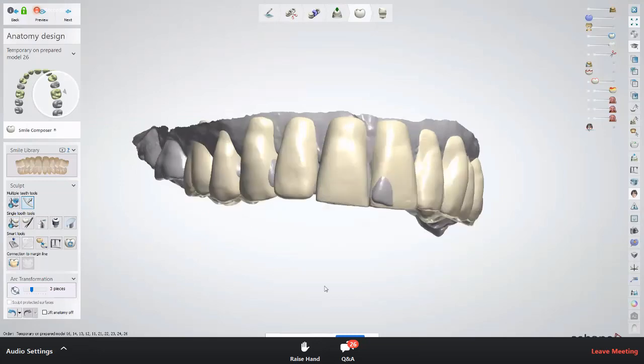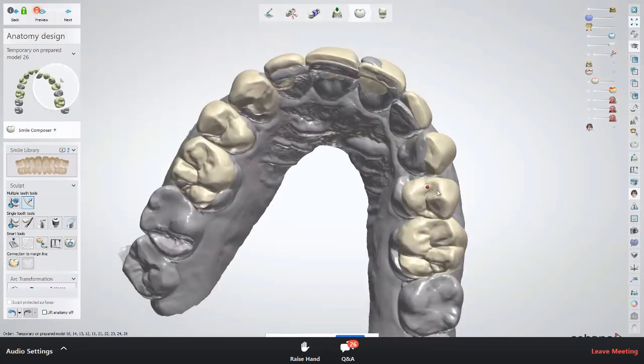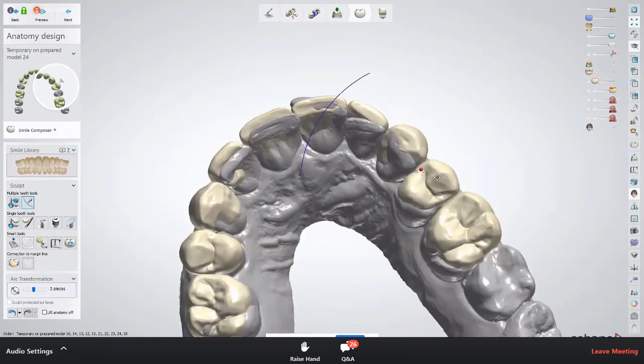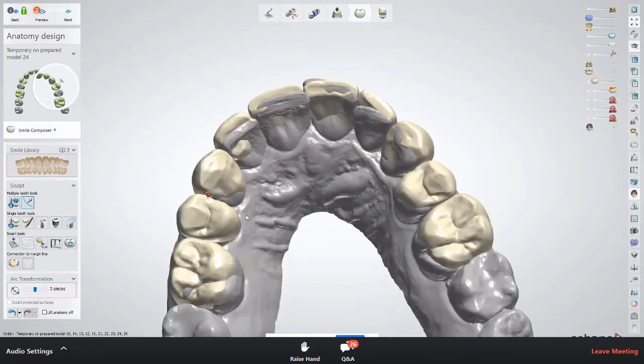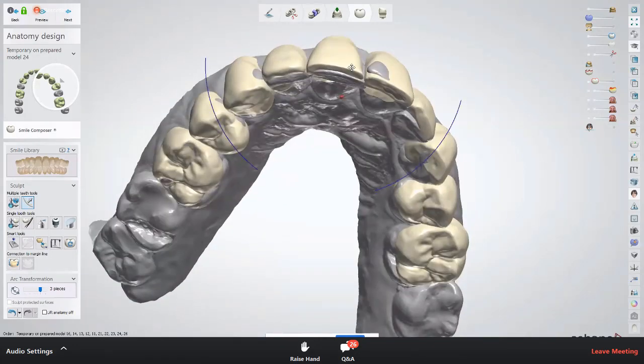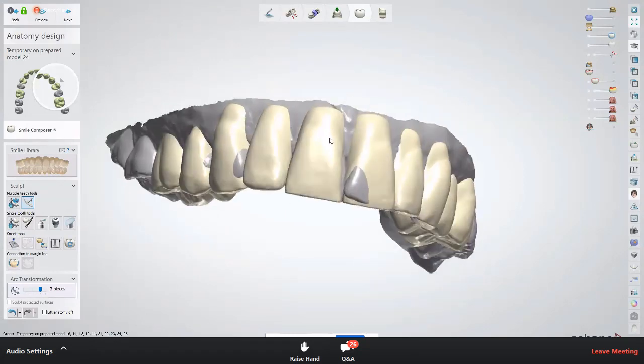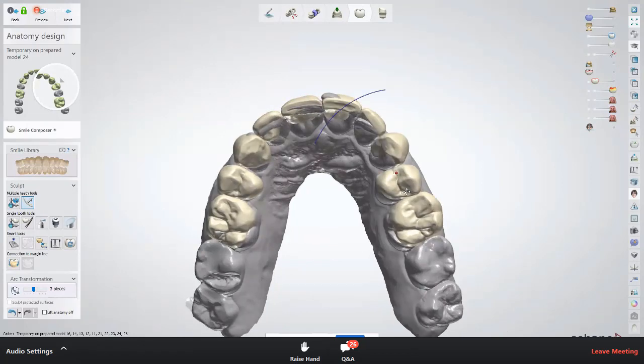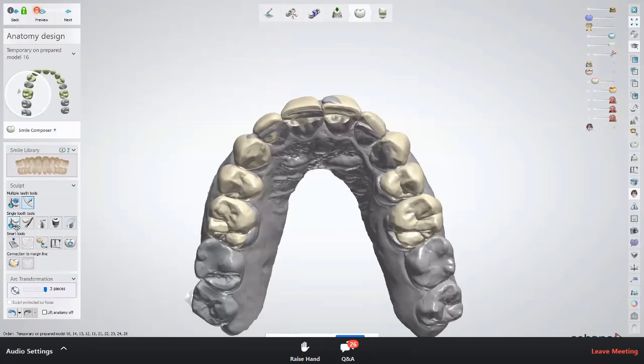The short command is W for this. What I'm doing with this one is that you can select by holding down Control and scrolling your mouse wheel, then you can adjust how many teeth you're moving at one time. And this is basically to just make the final placement. These teeth actually fitted quite well on this patient, so not so much placement with the arc transformation. However, I use it quite frequently to get the teeth in the place I want them to be.